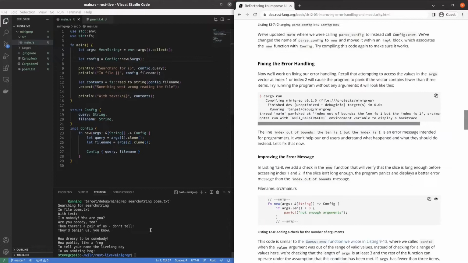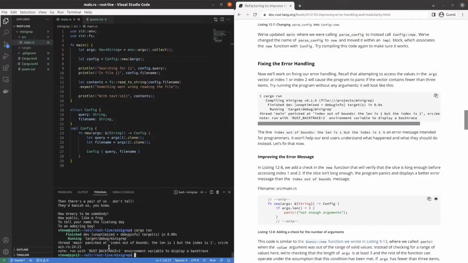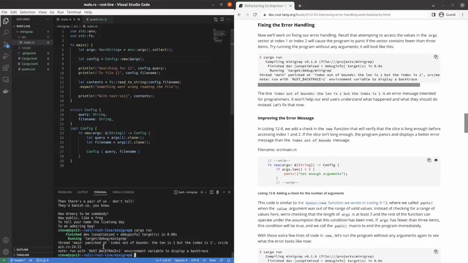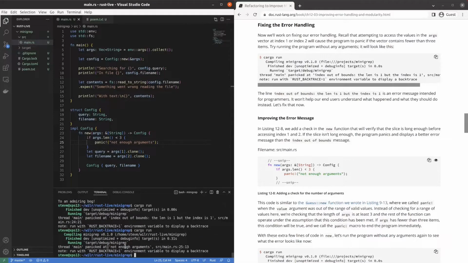Yep. Okay, so it's saying now if you do cargo run with not enough variables, you get an ugly Rust error. So it's an index out of bounds error. So they're just saying we can do our own error checking and provide a nicer message. So if args.len less than 3, we're going to panic. And panic, remember, it's kind of like expect, except it's directly saying right now panic, rather than if we get an error, we're going to panic. So this is directly telling it to panic and say not enough arguments. So flame out completely. And now we do get a panic with not enough arguments.